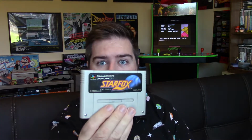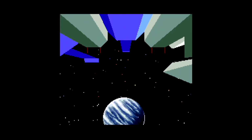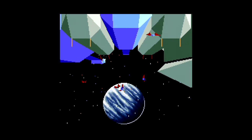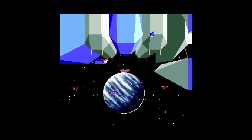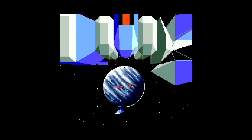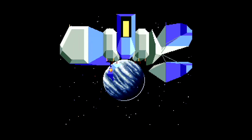Star Fox! Awesome! I have this game on the Super Nintendo. I don't know if there's any regional differences on Star Fox, but I think this is my first Super FX Super Famicom game. Pretty cool. The Super FX chip was made popular by the game Star Fox on Super Nintendo. Star Fox, you know, the N64 one's really popular, but this is the first one in the series, and it's really a fun game. I've actually been playing it more recently on the Nintendo Switch. They have it on there.